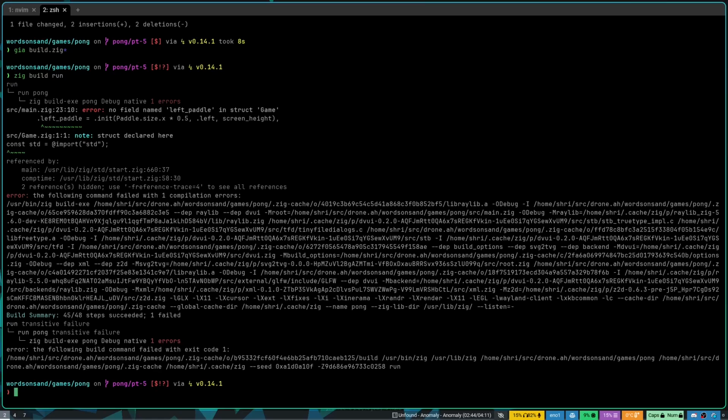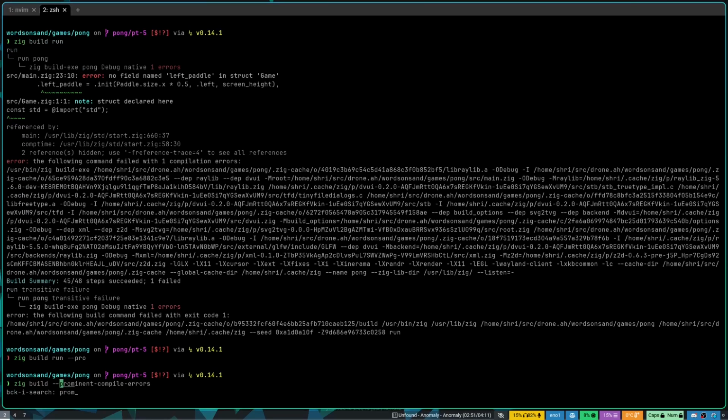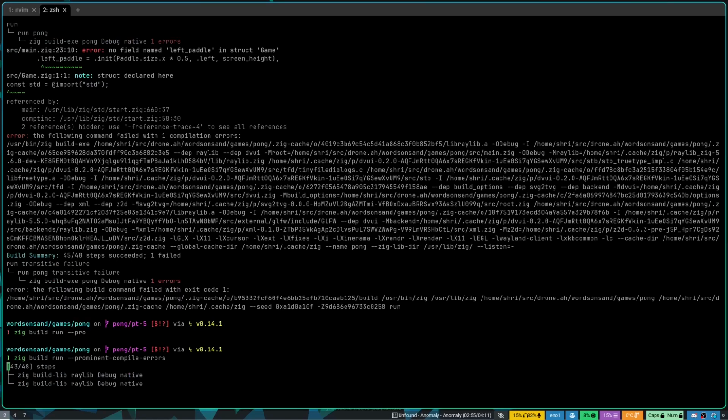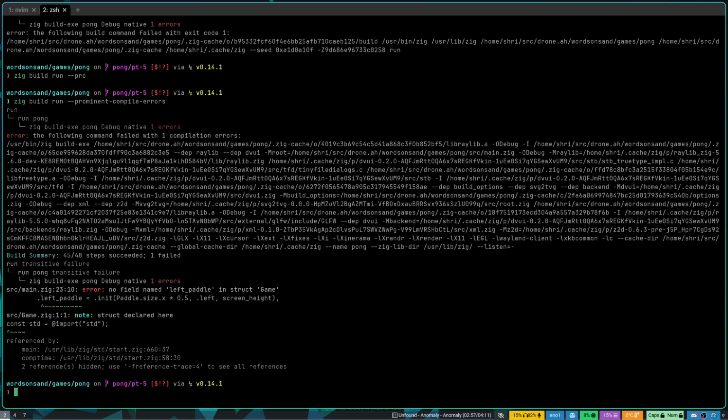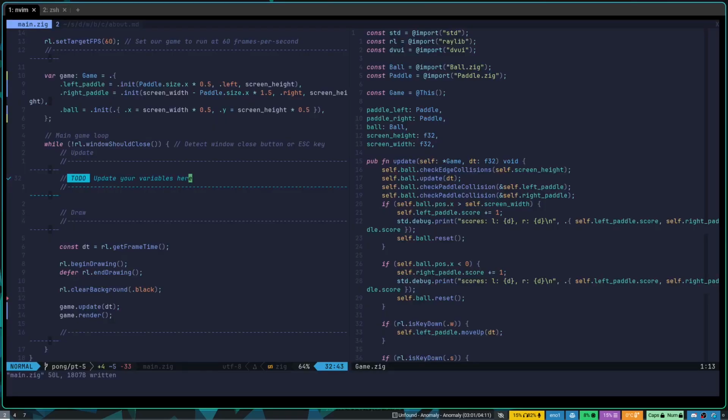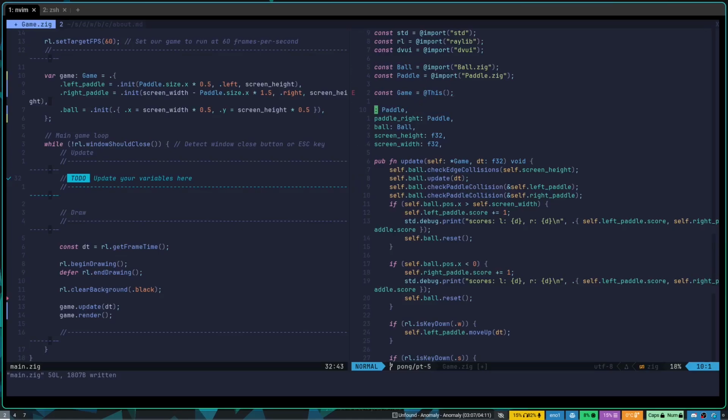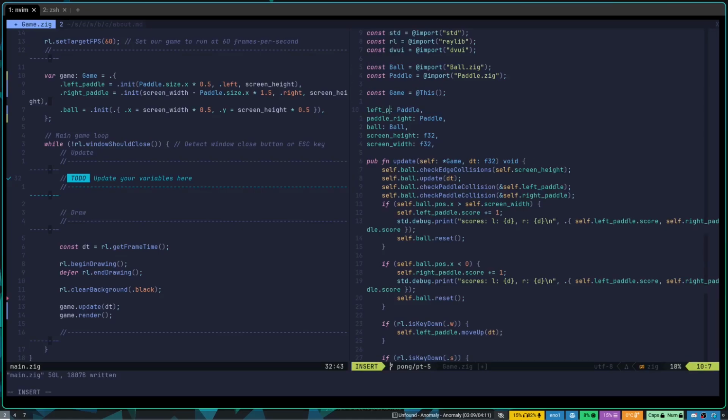What I also want to do is prominent compile errors. Run. That's what I want, so it shows up at the bottom. Main.zig. Oh, all right. Should be. Let's rename these. It's interesting that this one didn't complain about that.